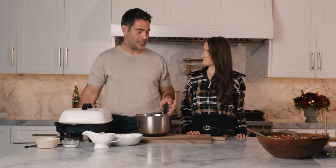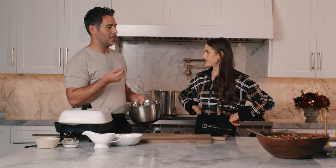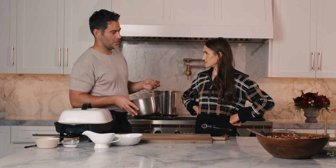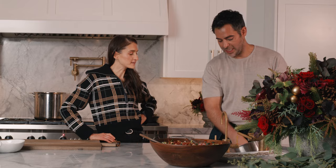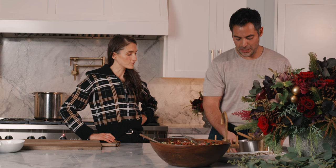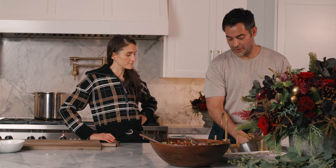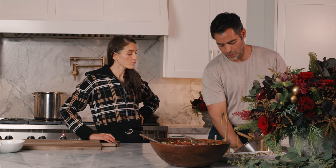Another key ingredient to this rice is using extra long grain basmati rice. The trick is you have to really rinse it — I never rinse my rice. This is key because you need to get all the starch off, and it really helps it from breaking down and sticking together. So you get really beautiful long separate pieces of rice. It's all about really rinsing it and letting it soak. You drain it probably three or four times and let it sit for a while until the water runs pretty clear.